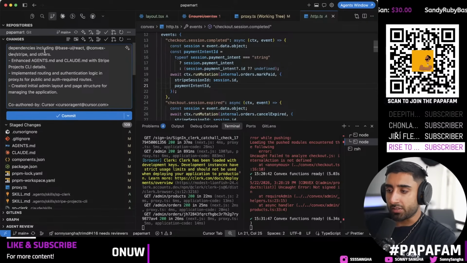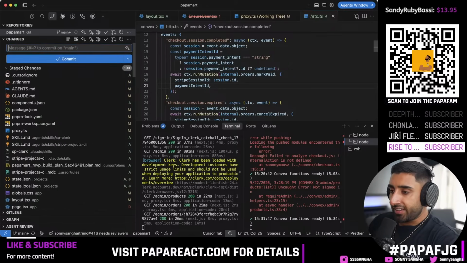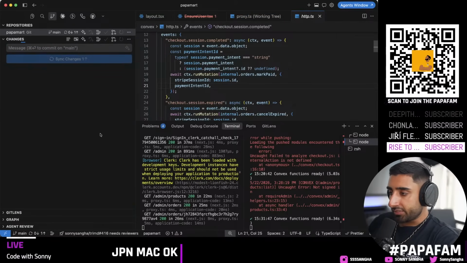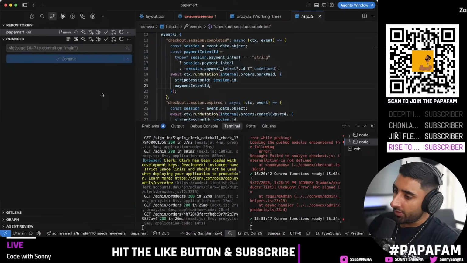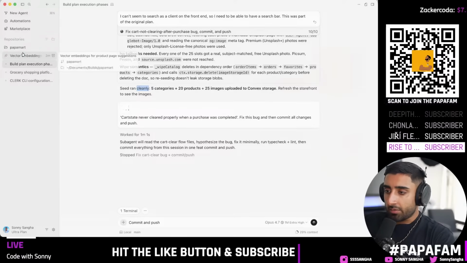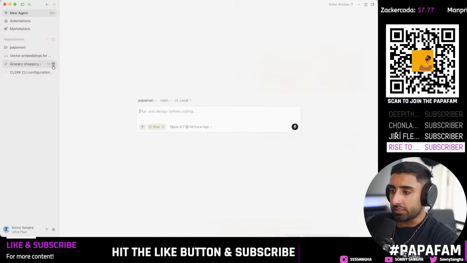Just full transparency. Okay, add project. This is not, because that is not what it's doing. I'm just going to say completed, mostly completed. Yeah, terrible. Right, and commit. And then I'm pushing. Okay, so now you can pull that down. You have access to everything that we've done so far. Then what we're going to do is close that chat.